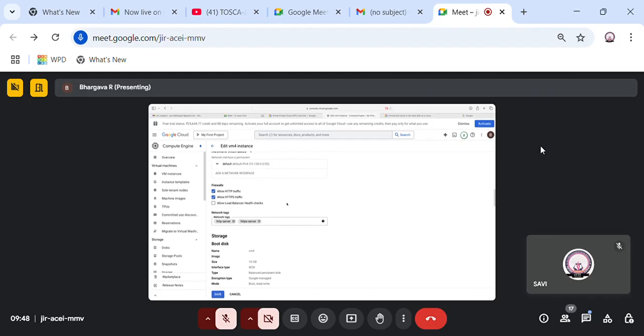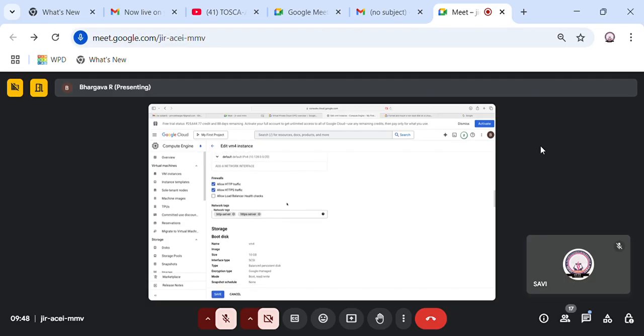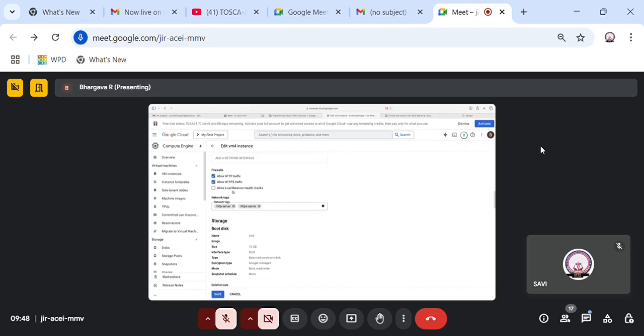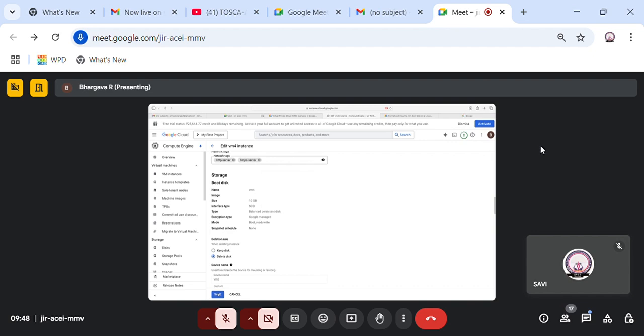If you check this and save it, I can access this virtual machine without worrying about the previous process we did. I just click on allow HTTP traffic and allow HTTPS traffic. We went to the edit mode and checked these two boxes, HTTP traffic and HTTPS traffic. We'll save this now.